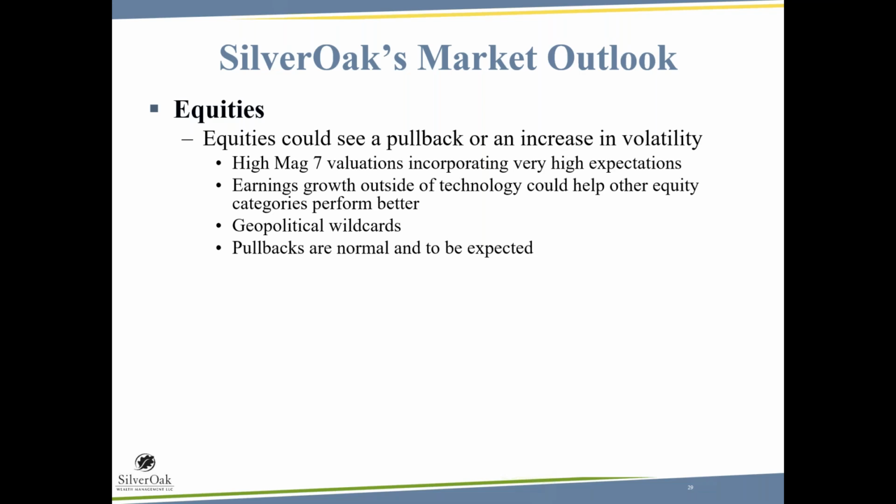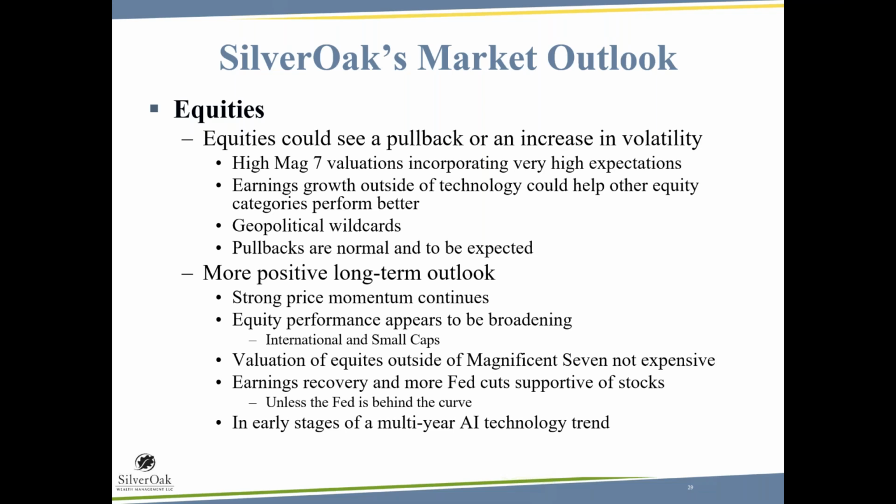But we talked about the Mag 7 valuations are getting really high. Got to have those earnings to justify the current valuations. Of course, geopolitical wildcards are definitely at a heightened state right now. But pullbacks, when they happen, they shouldn't be things that scare people because it's normal, right? The markets tend to go up, they tend to go down. Long term, stocks tend to do nothing but make money. It just can be a little bit of a wild ride along the way. And sometimes you just have to hold on.